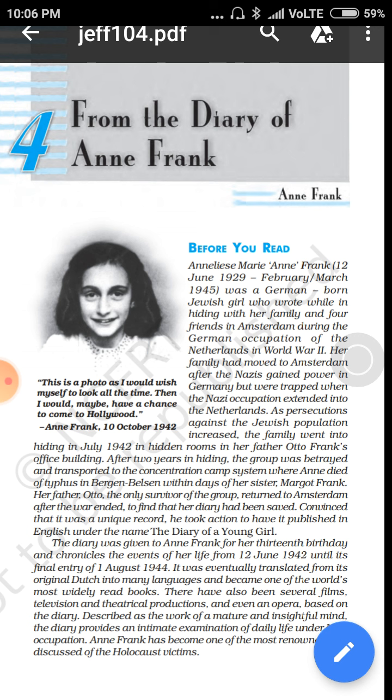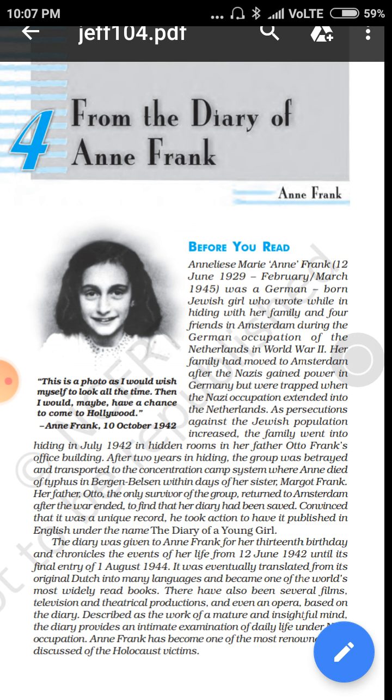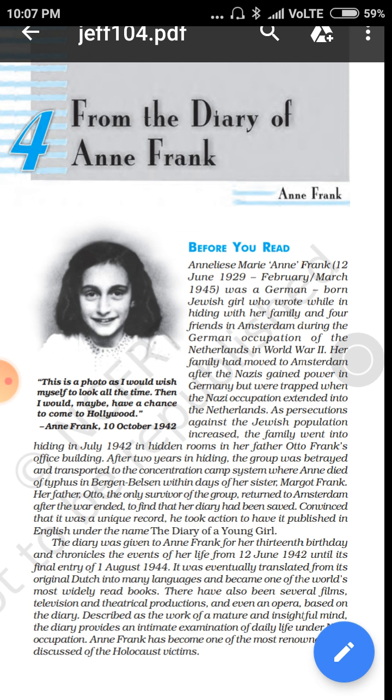Like any child, she loved her parents, but later grew a dislike towards her mother as she compared her to Margot. She was always jealous of her. She believed that time would come when the problems would be over. She felt lonely, though she was amidst 30 people, she could hardly call anyone as her true friend. Anne died of typhus in the concentration camp of Bergen-Belsen in late February or early March of 1945.